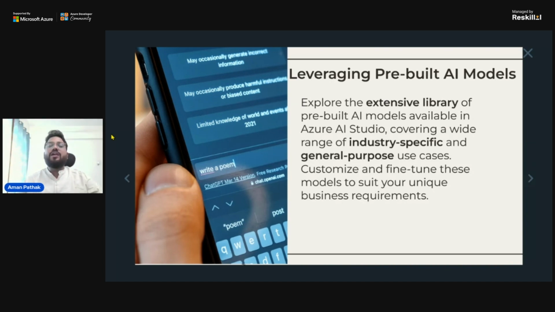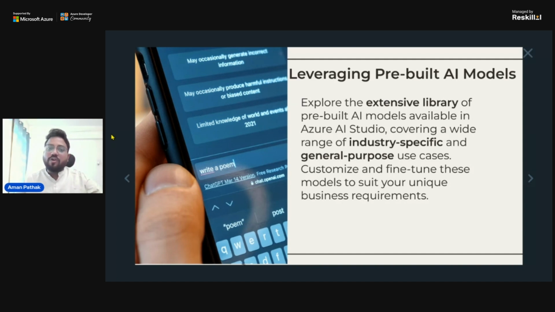Now, what are the models that are present? We discussed that we can fine tune and do lots of things, but what are the top models already there in Azure AI Studio that we can use? There are lots and lots of AI models present.